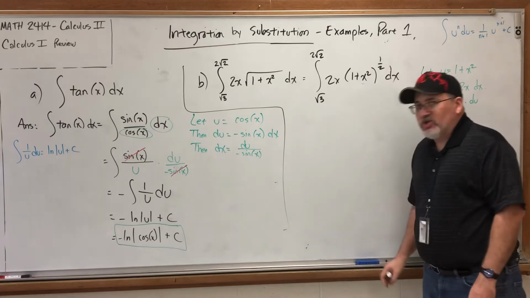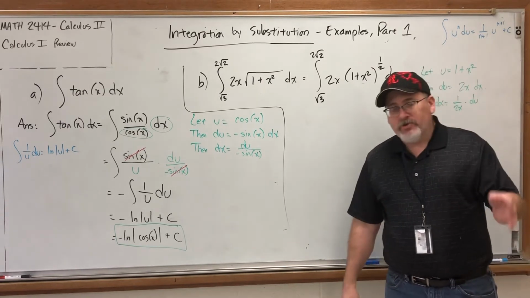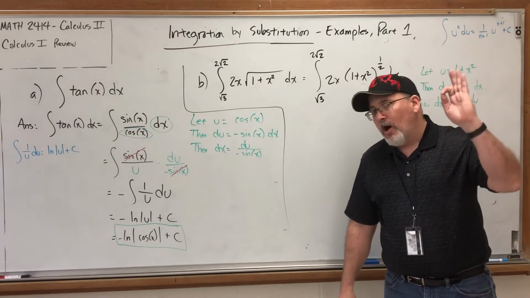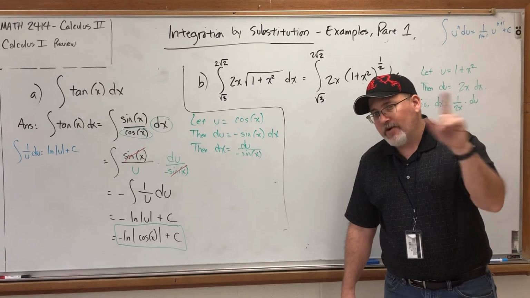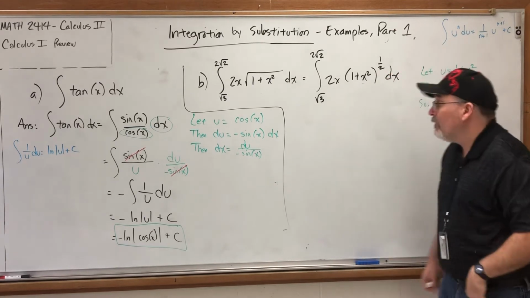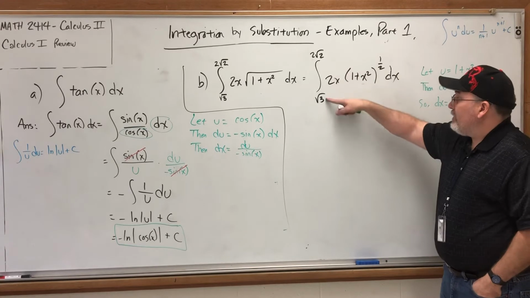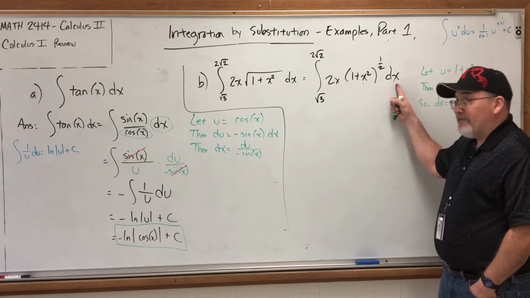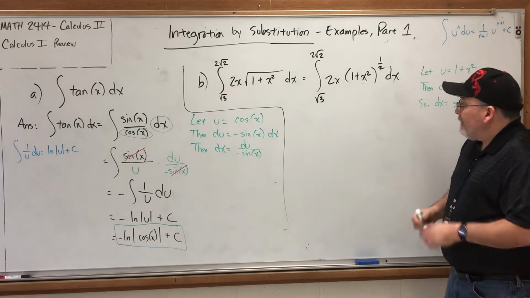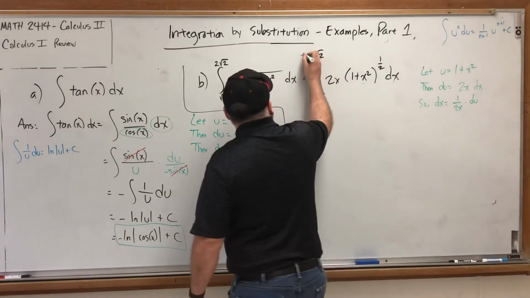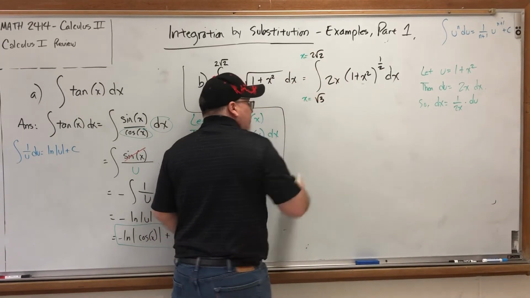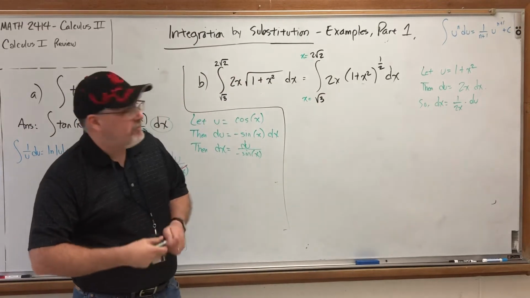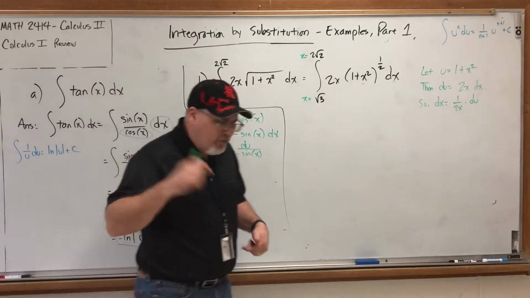In Calculus 3, when you have double and triple integrals, you have to stay laser focused on your limits of integration and what variables they are values for. These limits of integration are values for this variable, for x. It would not be wrong to say x equals on both of these limits of integration. It would just kind of be redundant, because what else could they equal in this single integral?